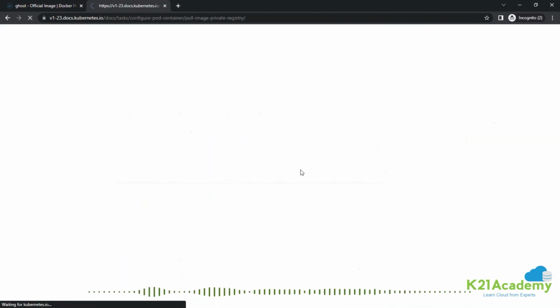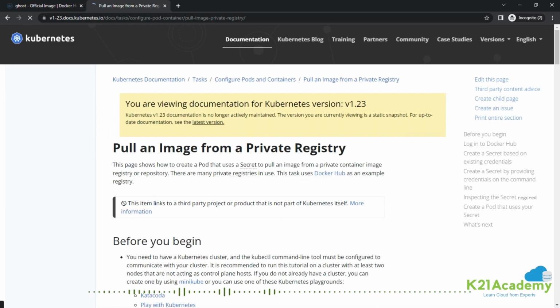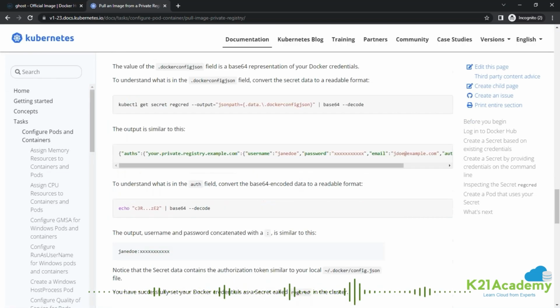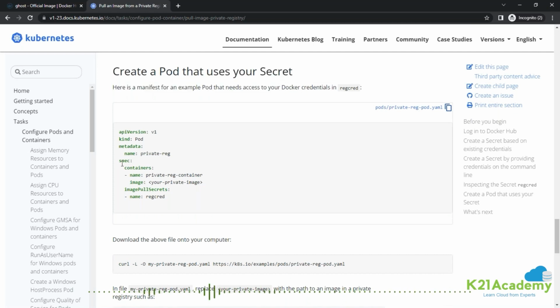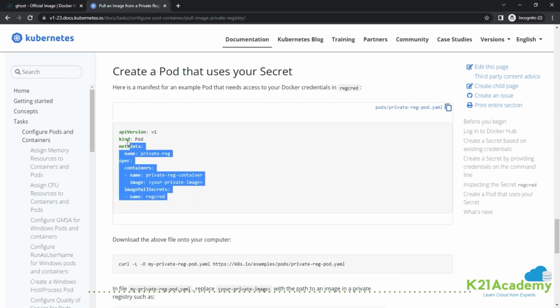Gotta choose the right version though. Scroll down, it tells you a lot out there. It also tells you how to write the pod manifest. Under your pod spec, you specify something extra called imagePullSecrets. In their case, it says regcred, and what we created was my-credentials. So when I create my pod spec, I will pass this on.